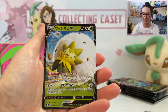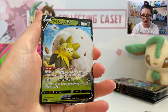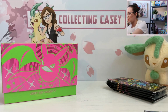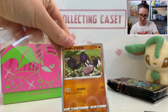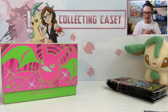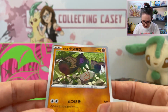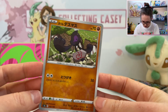I have not watched Shiny Star V openings for a very long time. I don't know how many holos you get in a pack and I don't know if every pack has a V, but we've got an Aldegoss V anyway, which is really, really cool. Something that I would love to be able to pull, oh, and we've got just a regular. What is that? That looks really interesting. Is that like a reverse holo? I just wanna take a look at that. That's super interesting. It's like super shiny. I can't quite explain that. Can you see that on camera? Yeah, it's kind of like this reverse holo card. That's really cool.